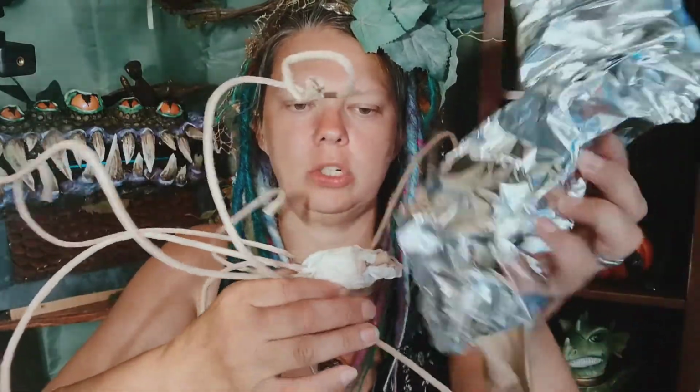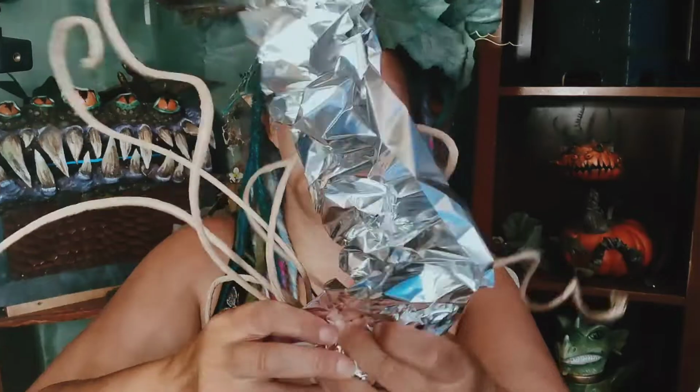Now we're ready to work on the body of our octopus, and to build up the tentacles, stretch it a little bit thicker. Thicker at the base of the legs and thinner at the ends of the legs. And for that I'm going to use aluminum foil. So just take a piece of your aluminum foil. This is heavy duty, so it's kind of thick. So what we will do is push this around.